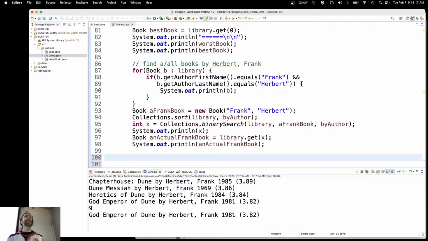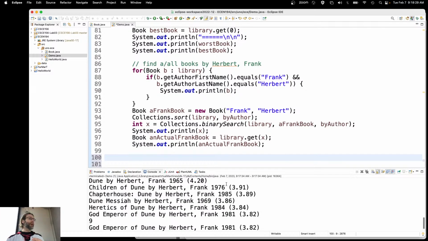Okay, oh, a list of what? A list of books. I already have that. List of indexes. Okay, so here's Frank's books, and all of his indices are 9, 8, 7, 6, 5, 4 in the sorted one, right? Why store indices when you've got objects now in an object-oriented programming language, right? The index would say, okay, if you look up that index, here's the book. Why not just take the book, right? So a list of books, but now we're back to square one, right?